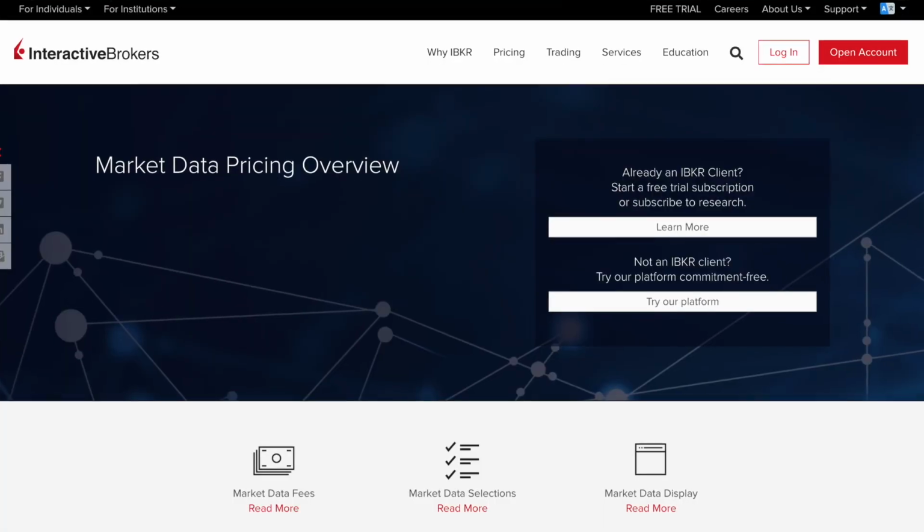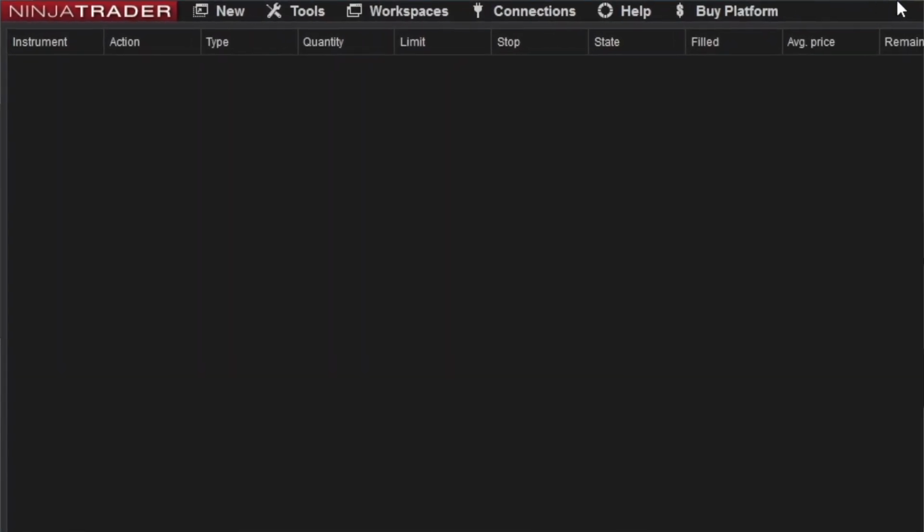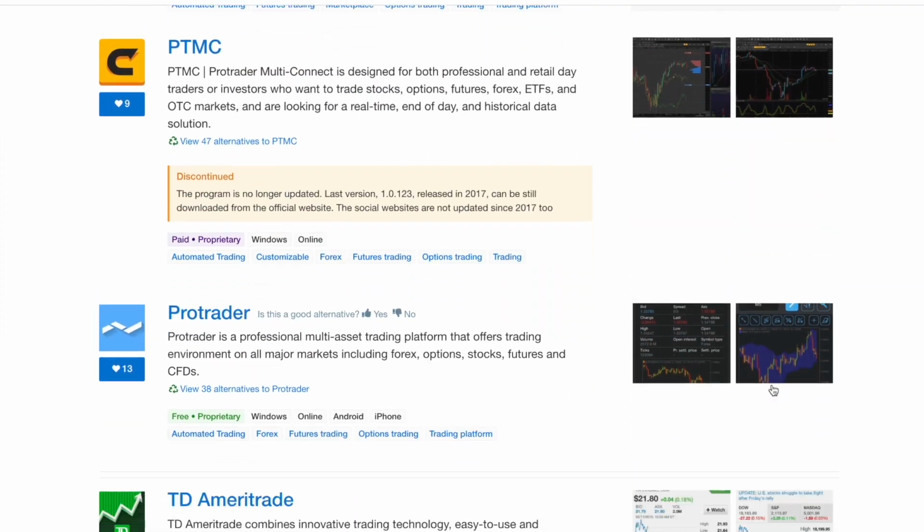So to build this idea, my first thought was to just find some kind of APIs where I could interact with my broker and then pull in data from online and then use that to create different trading algorithms. Then I realized that it's 2021 and somebody's already done all that work for me, so I found this platform called NinjaTrader, which is going to be what I'm using today. Now, this video is not sponsored by them. I don't have any affiliation with them. This is just one platform that I found. I'm sure there's other ones out there that are just as good.